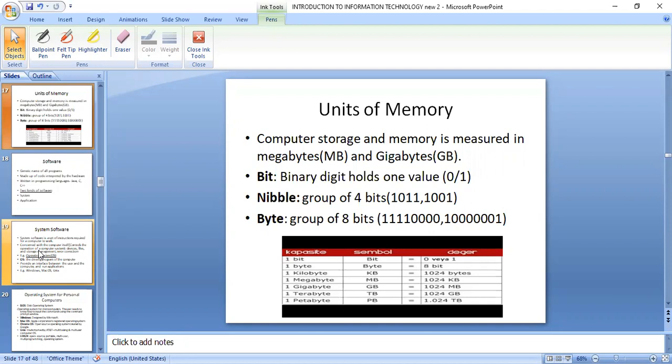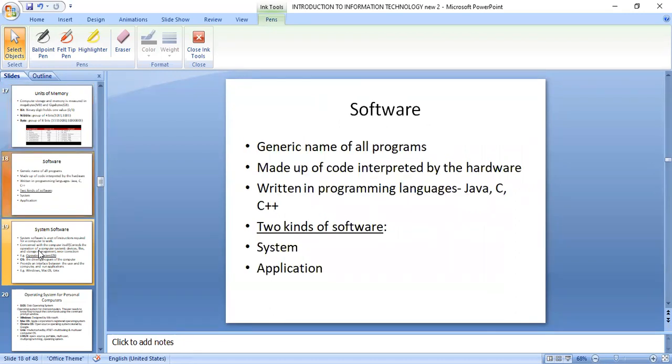This 0 and 1 forms the nibble and byte. A group of 4 bits forms the nibble and the next group of 8 bits forms the byte. Okay, so 1 bit is equal to 0 or 1, 1 byte is equal to 8 bits and 1 nibble is equal to 4 bits. So all this comes under the units of memory.